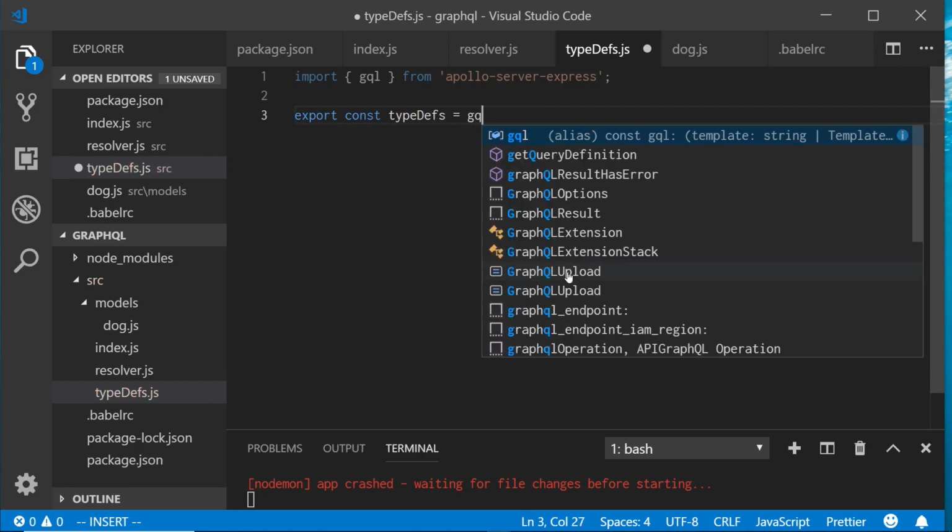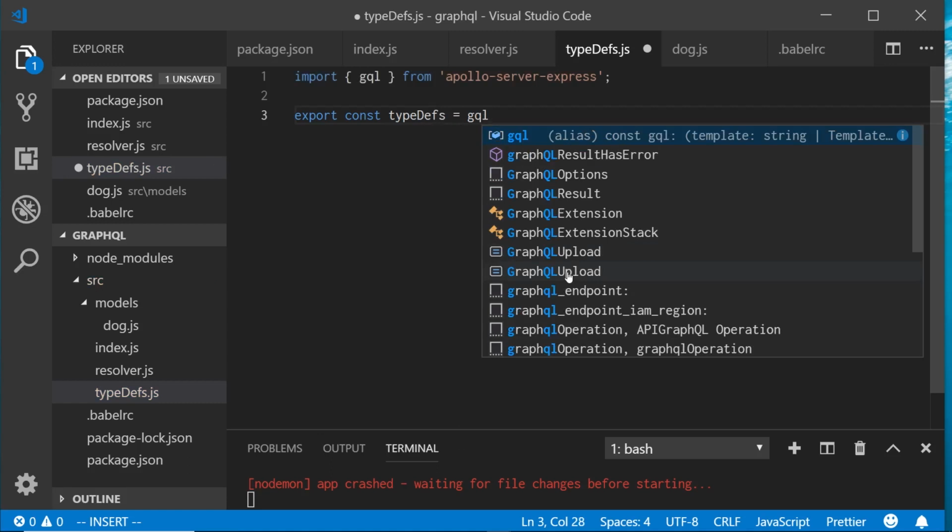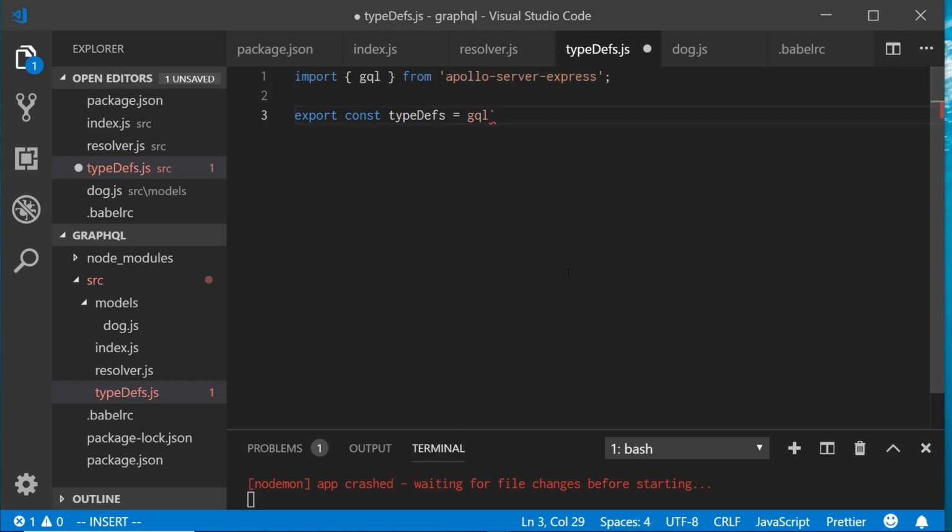And you can see this GQL, this is where we can use our GraphQL. And this is where we can structure the definition. So it looks kind of like this. We're going to create just a really simple one called Query. And then we're going to create a hello. We'll do a hello world. We'll define it as a string. And then, yeah, that's what we'll do for right now.